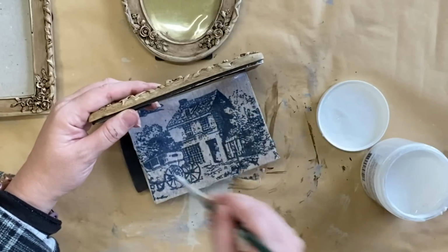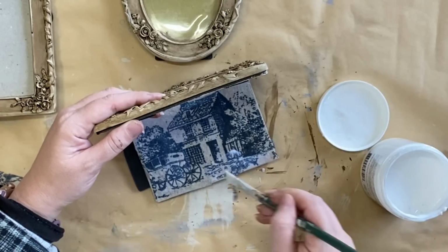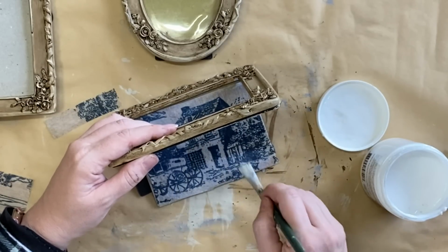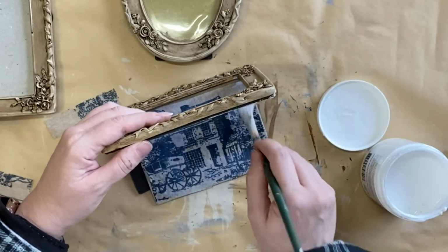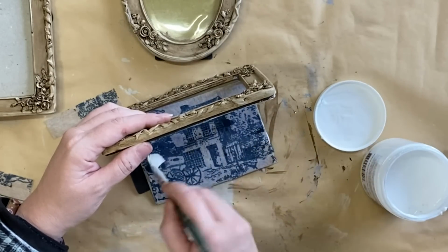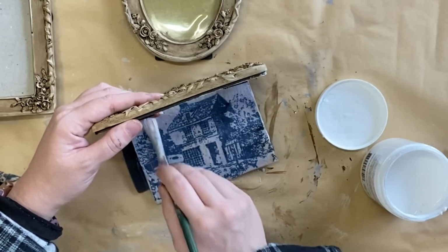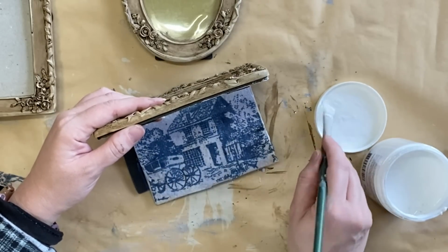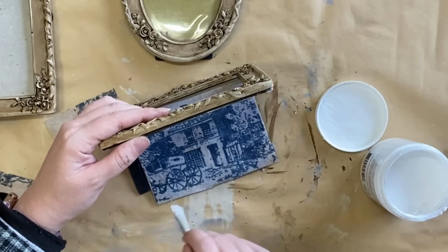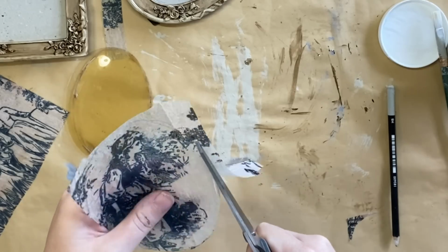The color of the frame backing ended up being almost a perfect match for the tone in the decoupage paper already. And obviously if you were going to do this but you had glass, you could definitely just slip these designs into your frame and use them like interchangeable artworks instead. But as I said, these just had the backings that were attached, no glass, so I felt like this was a really good option. So once I'm happy with that, I am going to move on to the next one.